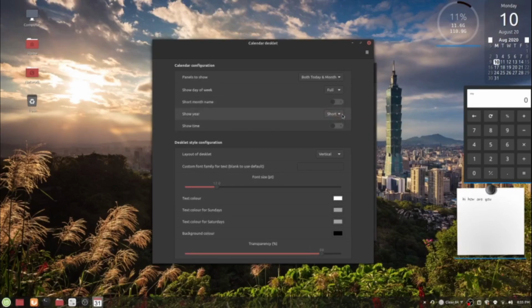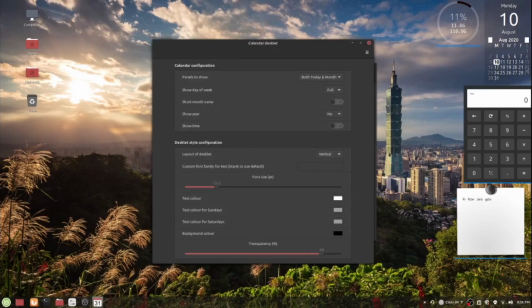You can put year for short, or you can just say no. It'll be fine because you can just look at it right there. And then you can choose to show time, or you can turn it off. Doesn't matter. Then you can choose to have it vertical or horizontal. Whatever your preferences are, you can change the color, text, you name it.